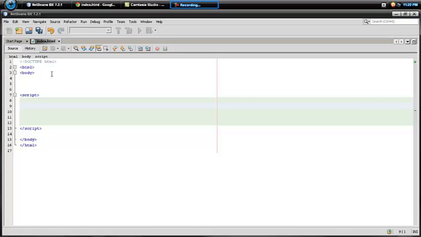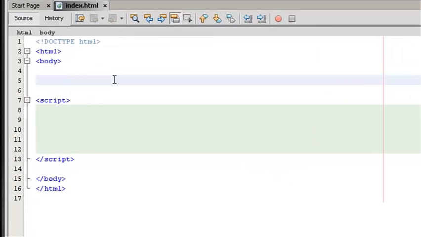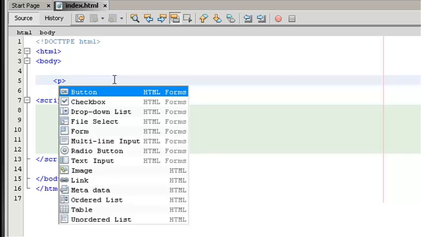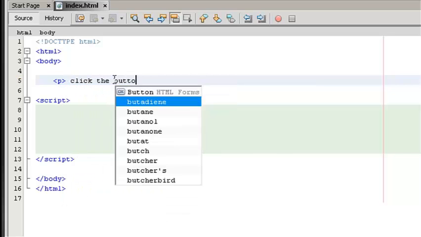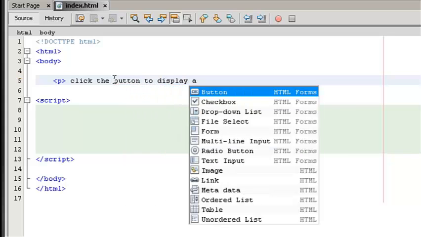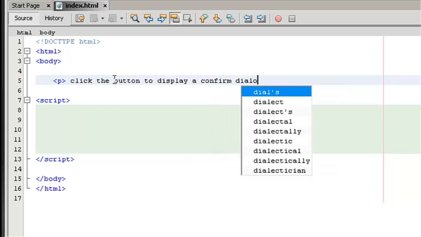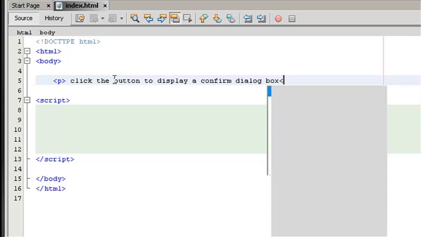If you already dragged the index.html right into your editor platform, we're ready to go. Under the body we will make a paragraph. For instance, click the button to display a confirm dialog box, then close the paragraph.